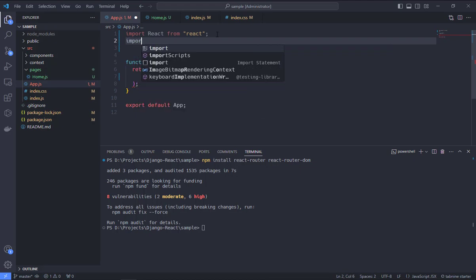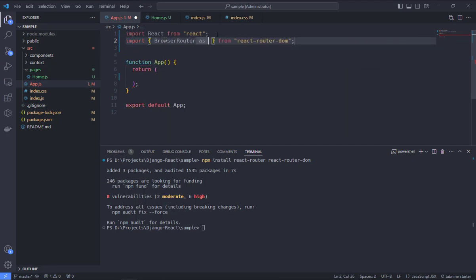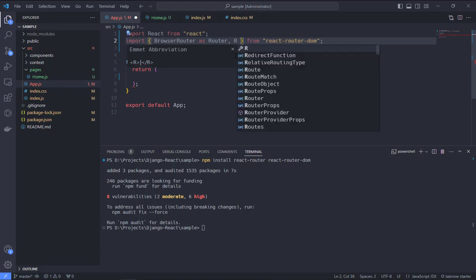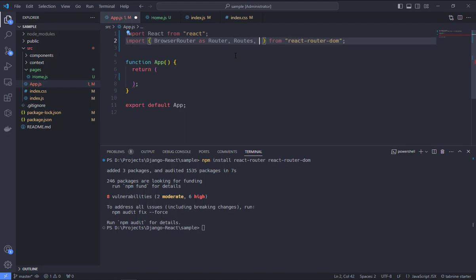Okay, so import BrowserRouter as Router, and Routes and Route. Okay, so we need this. We have changed this name to Router for simplicity. So let's add Router in here.